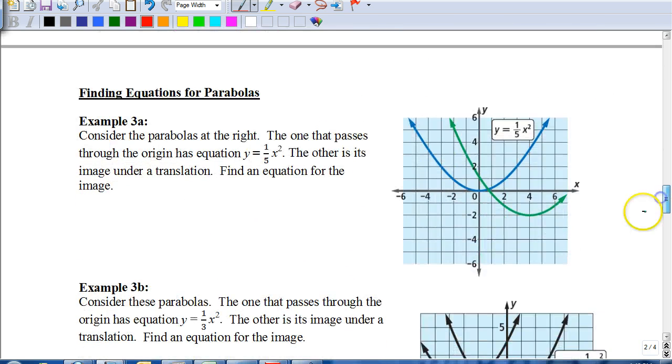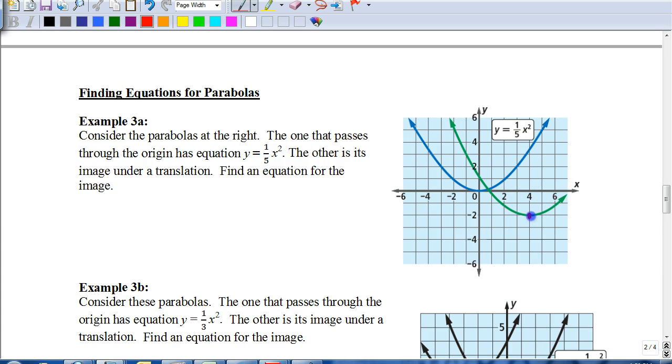Okay, we're going to end with this last example. This one kind of ties it together. Here we're given this graph y equals 1/5 x squared. That's the one that's in blue. We want to come up with the equation for the graph that's in green. Now at first, you might assume that it's going to be difficult because of chapter 3 when we found an equation of a line. There's a big process to it.